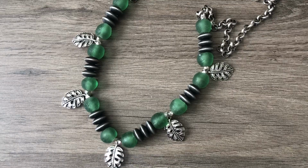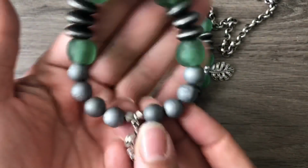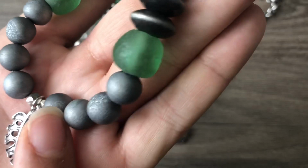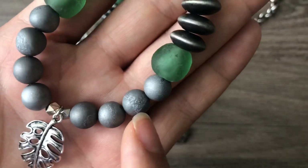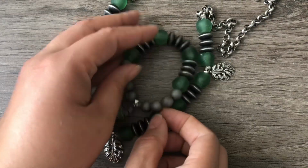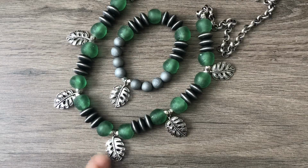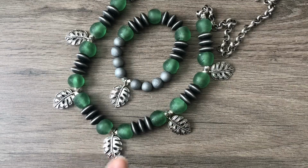And then I made this matching stretch bracelet. So here we go. It's got a Monstera. I used some druzies. I actually don't know if these are real druzy or fake druzy. I think I got those from Beadbox Bargains. Christine White Style all the way through. So I just thought this was such an amazing, fun little set. And I made sure that these would lay the right way on my neck. So let me know what you guys think about this one.